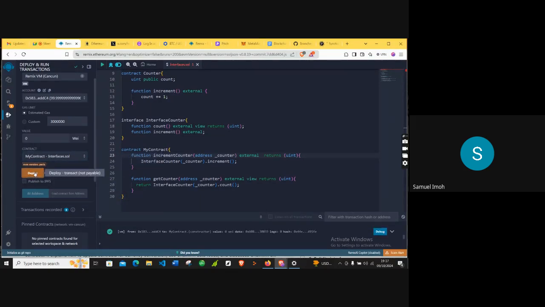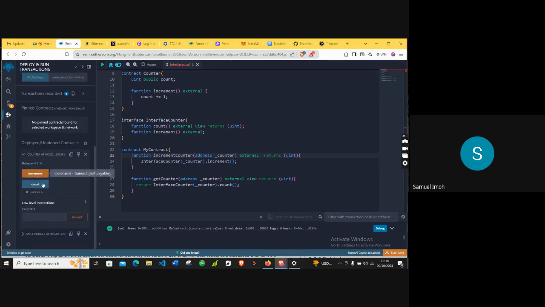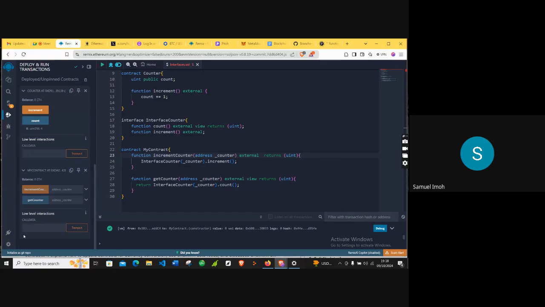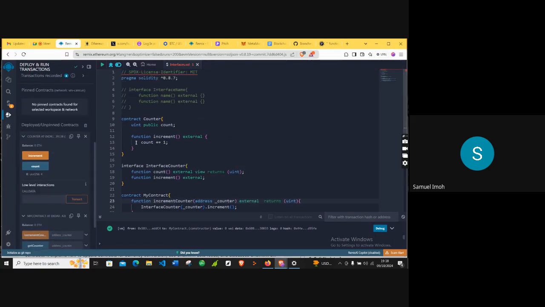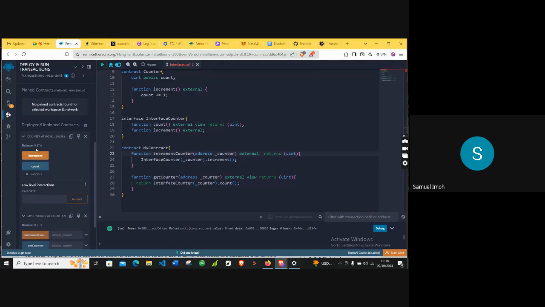So our first contract does this: if I click on increment, you see it will be increasing by 5, 6, and so on. Understand?